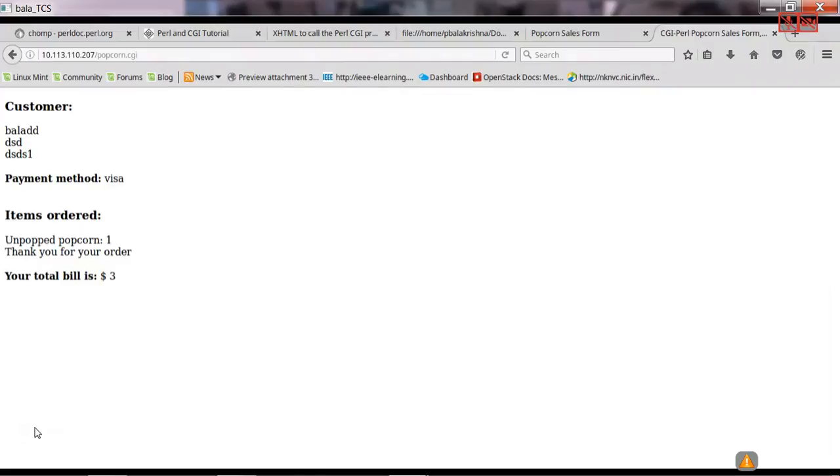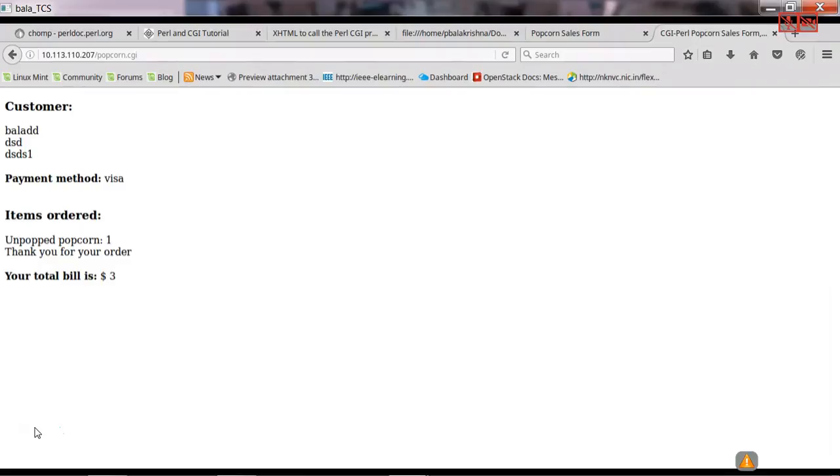Now in real time, when you want to deliver something to a customer, if you have to take care of a lot of these parsings, you don't know at what time what error will come. We never know if he's using a different browser, what issues will come. But using these Perl CGI modules and inbuilt functions, they will automatically take care. I hope you got the gist of this clearly.